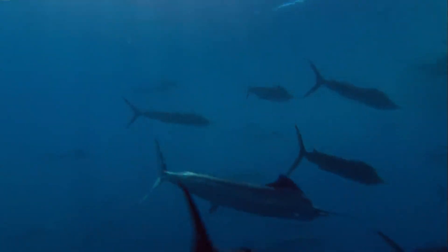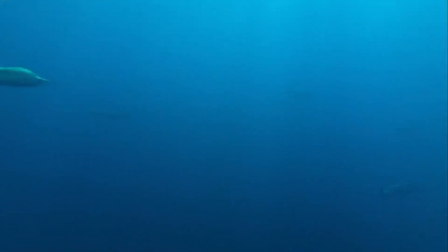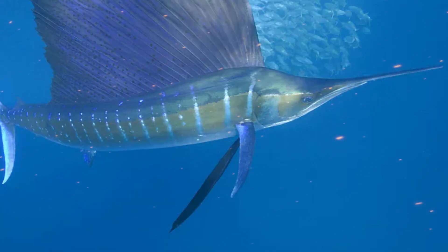As adults, they become one of the ocean's most efficient hunters. Their long slender bills aren't just for show — they use them to slash at tight schools of fish, causing injury and confusion. This hunting technique, paired with their high-speed swimming, makes them a formidable predator. A sailfish's life, though short, is filled with growth, adaptation and survival. From a tiny egg to an impressive adult, they navigate their world with strength and grace. With their unique abilities and hunting techniques, sailfish truly are marvels of the ocean.